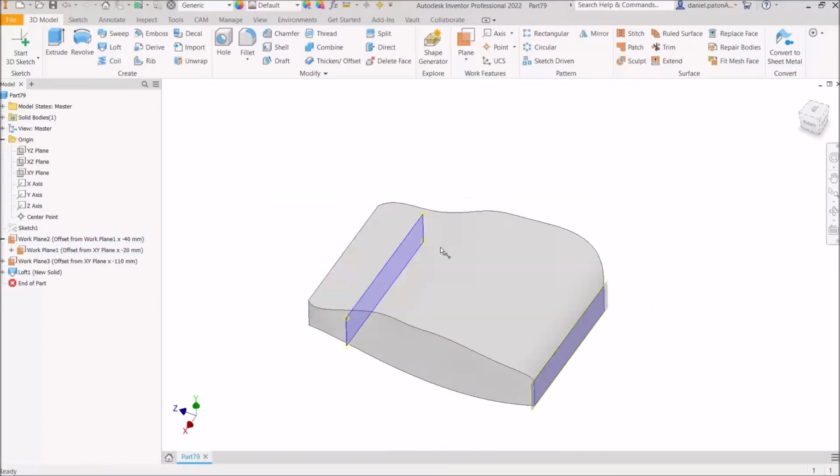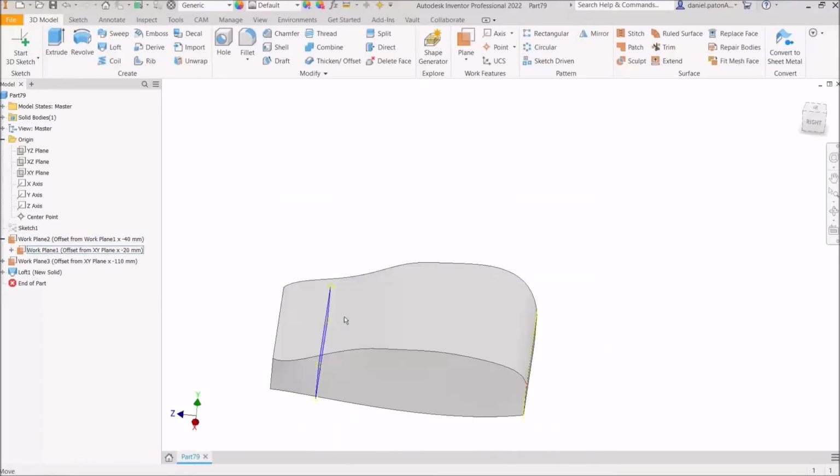What we can also do is, if we need to add some sketches onto this curved face over here, we can't add in a 2D sketch, because a 2D sketch only allows us to draw on a 2D face or a 2D surface. And we can't just start a 3D sketch because it'll be very difficult for us to define exactly where we want to sketch these things.